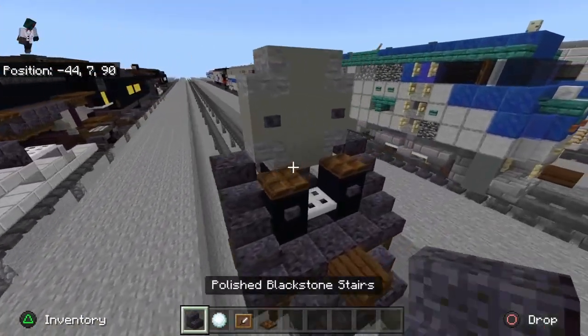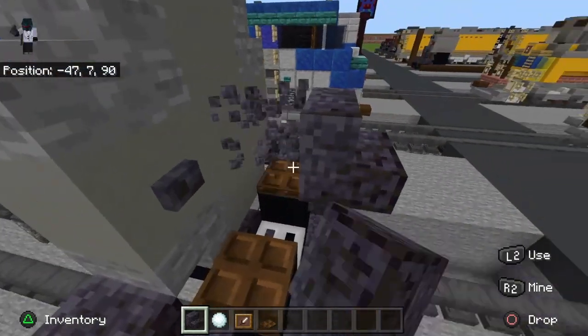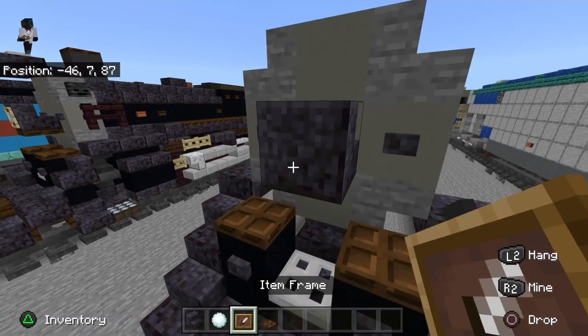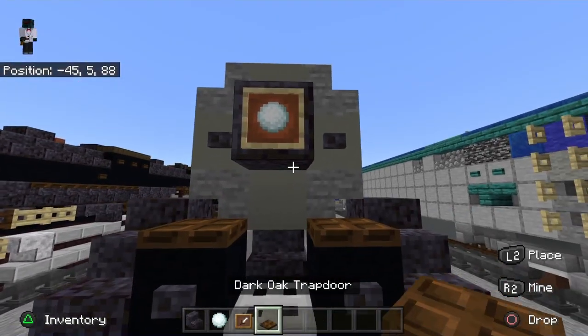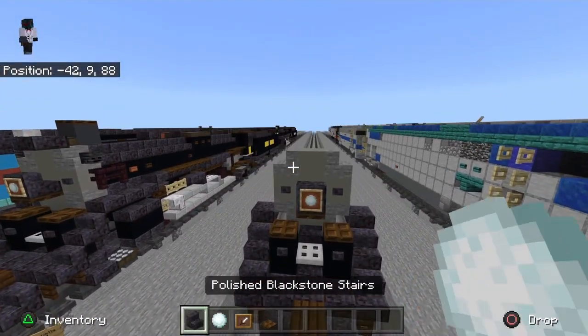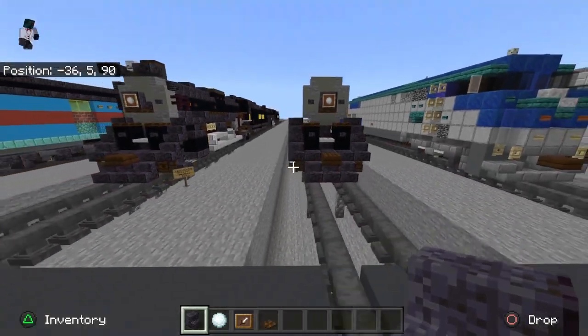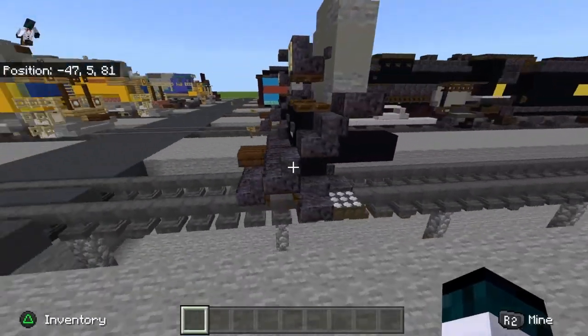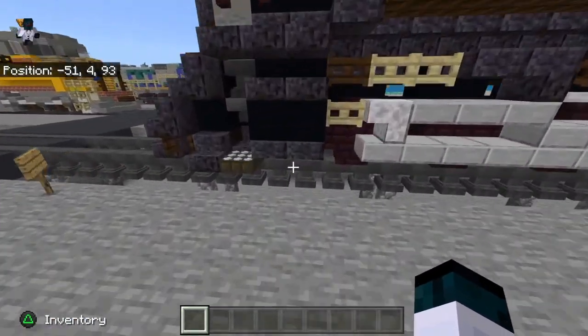Then this will be the headlight. I thought it looks too chubby this big, but it does work for Bedrock. If I was on Java, I would just use a custom skull. So this is what you should have so far. Now we're going to do the piston things.